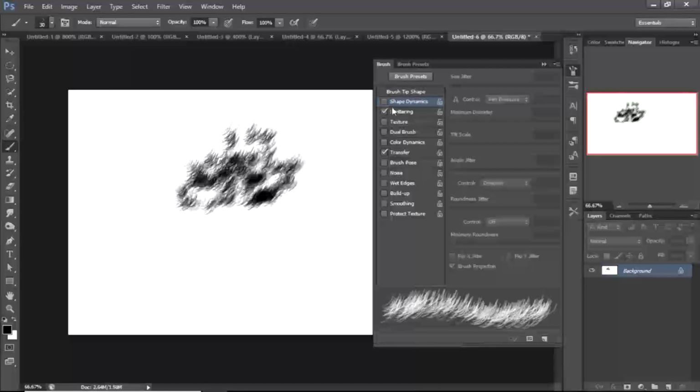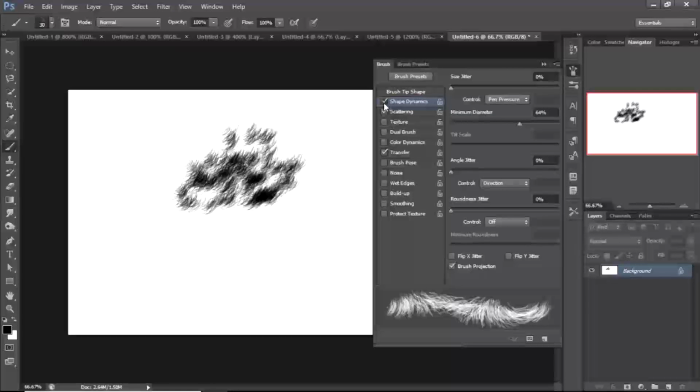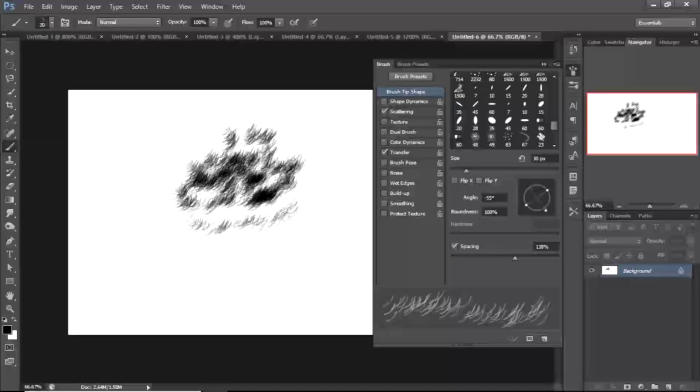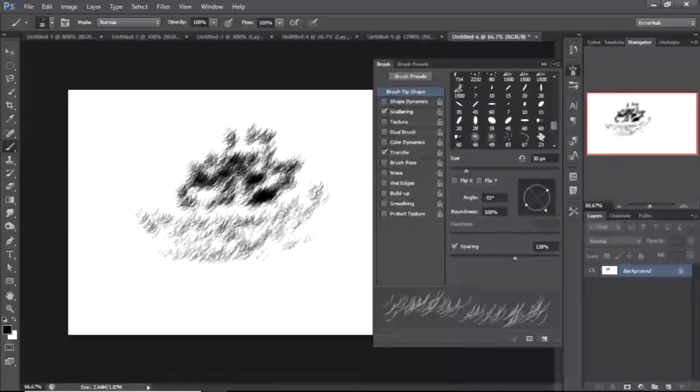If you come over here in the shape dynamics in the brush, you can space them apart, okay? And then it helps you get those beards which are lying down like that, okay? The possibilities of using these things are endless, and all you have to do is explore.